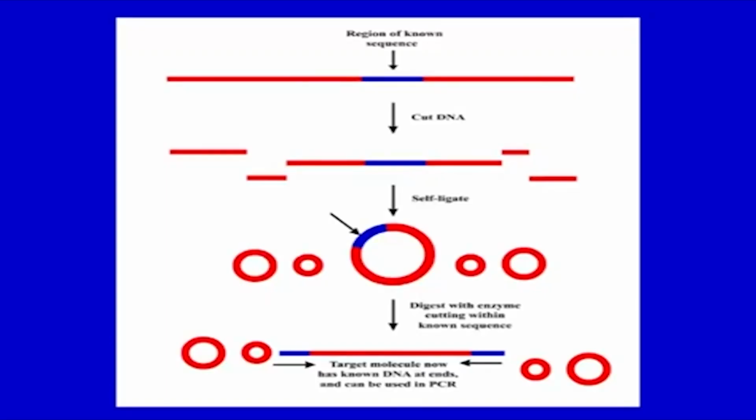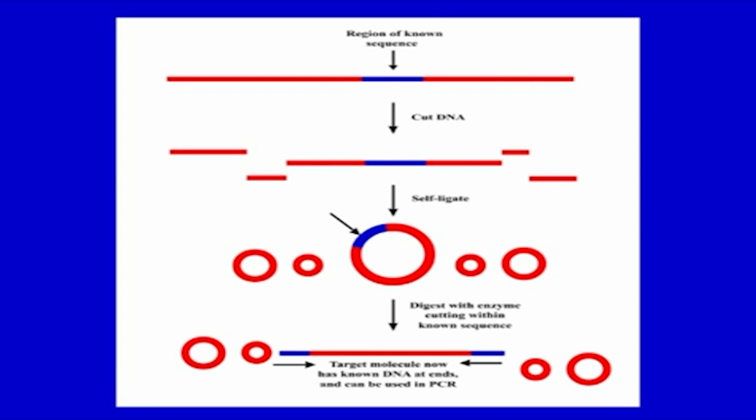This technique is especially powerful when combined with transposon tagging. If a previously characterized transposon has inserted into a gene of interest, the gene can be amplified using inverse PCR, and primers from transposon sequences could be utilized. Now, if you see the figure on your screen, it explains this. There is a region of known sequence in the middle, and when you cut the DNA and self-ligate it, what you get is that the known region is in here.